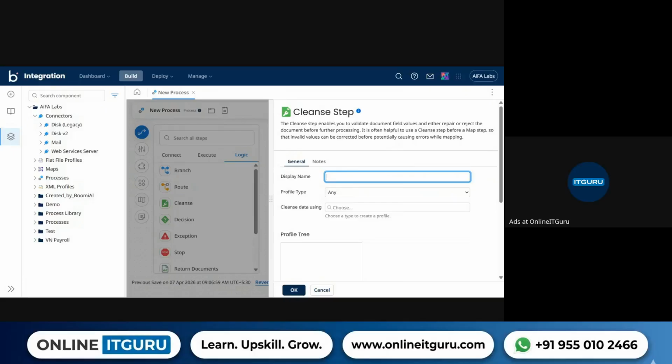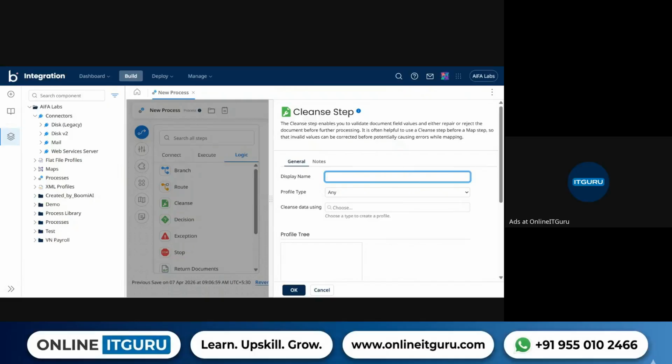The cleanse shape is something like this: you have a profile. You have data, let us assume it is a comma separated file. Do you know what a comma separated file is? Let us assume the structure of the file is first name, last name, company, and years of experience. We have designed this structure and created a map shape to transform that to JSON and send it to an API. That is the Boomi logic. So we have a CSV file and we'll be transferring that to a JSON file.